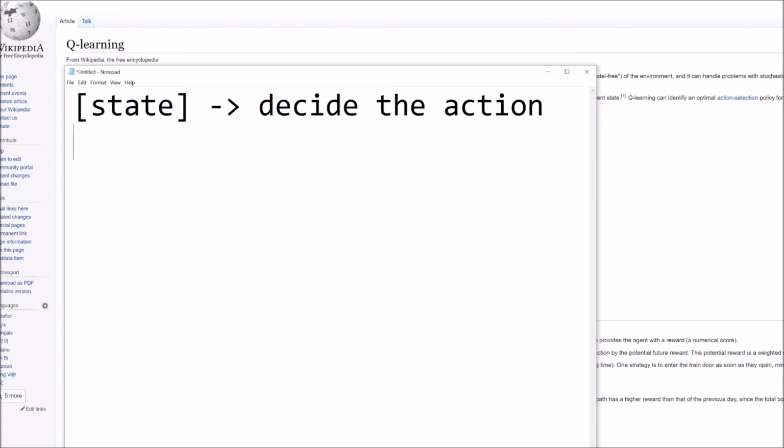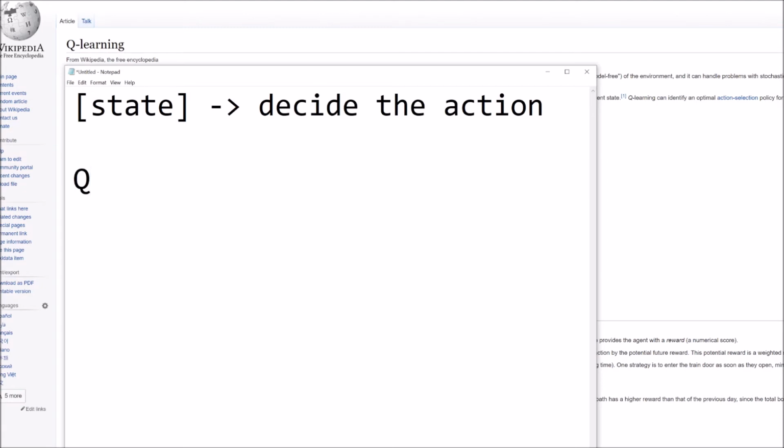Now, the way we decide this is by taking the action that has the probability of yielding the maximum reward. And that is called the Q value.